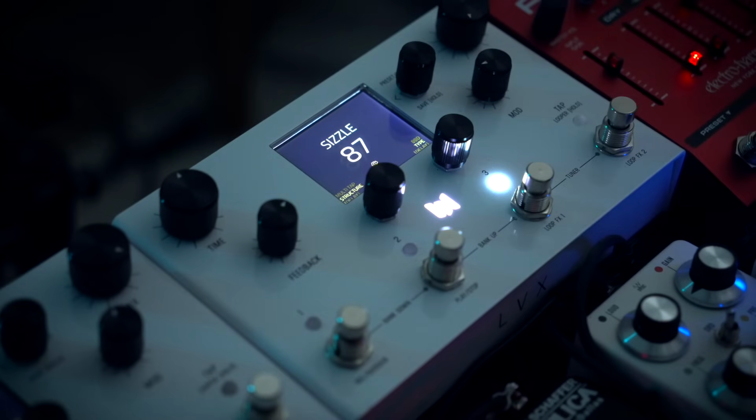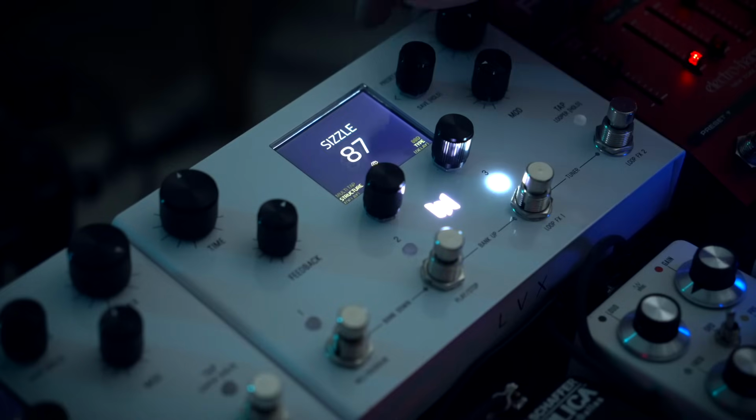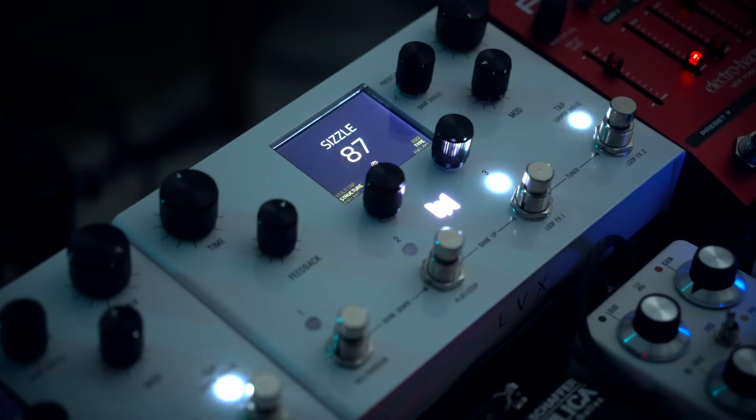Sizzle, this is a very simple one, and it is doing something that I love, and it's very obscure. It's using the tape, I forget what it's called. I think it's like static or something. And if you use it in a certain way, it sounds really cool.